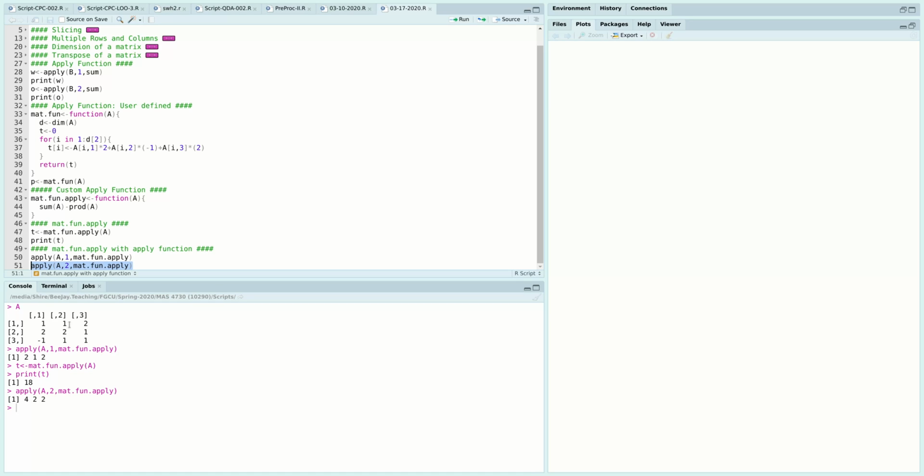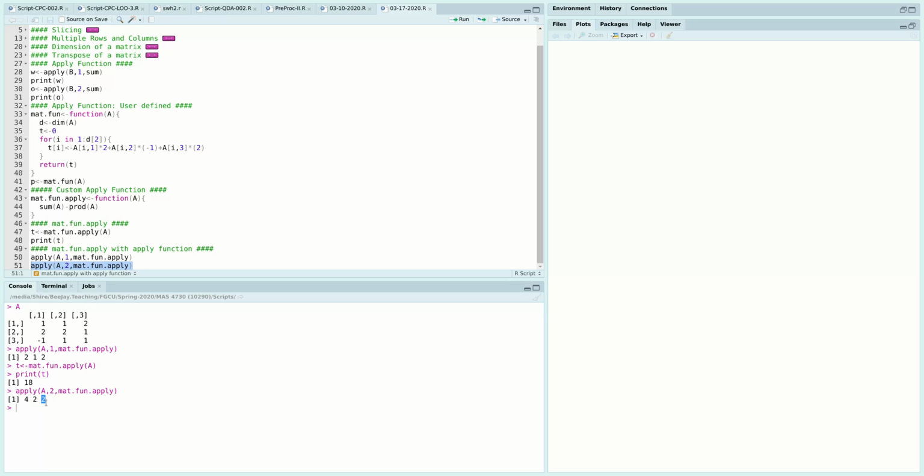The sum of the elements in column 2 is 4, the product is 2, and 4 minus 2 is 2. The sum of the elements in column 3 is 4, the product is 2, and 4 minus 2 is 2.